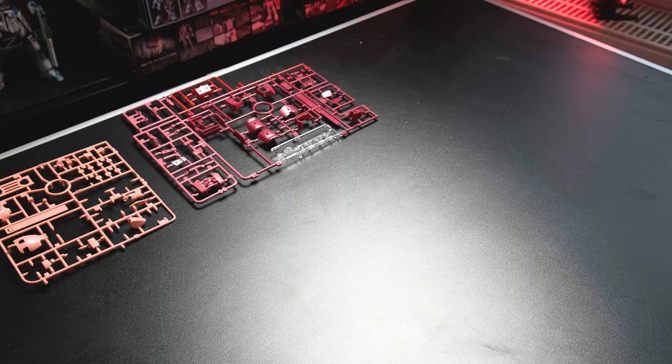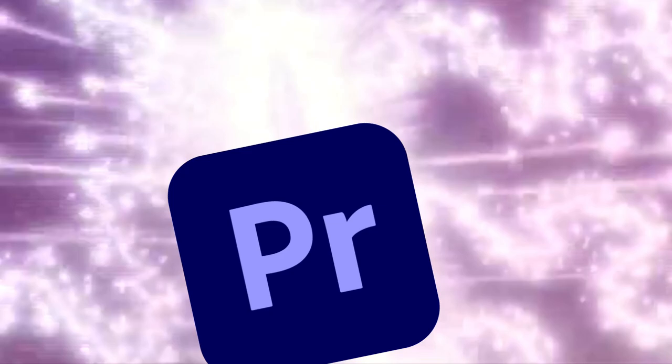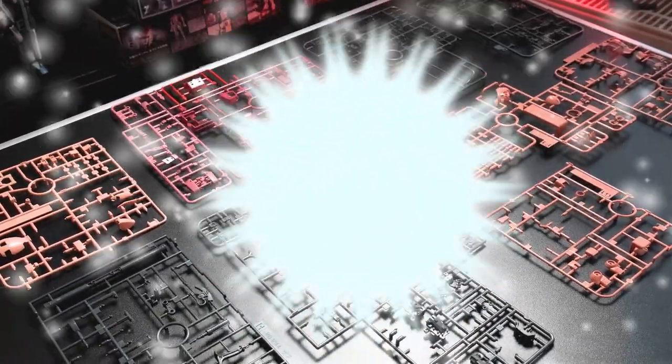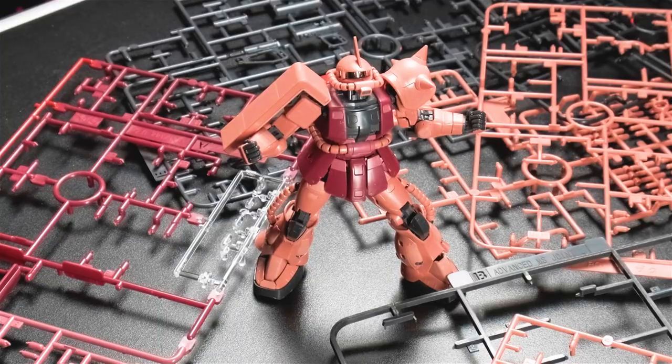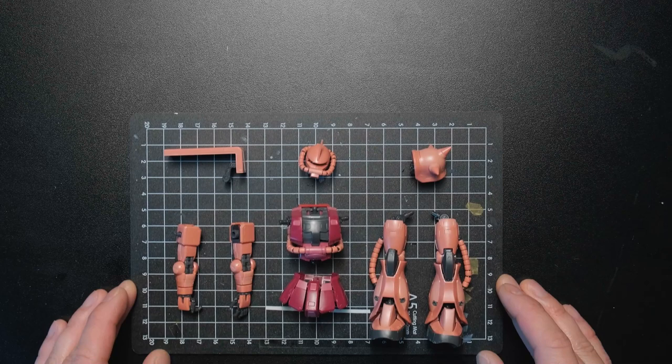You won't have to watch me build this because... By the power of editing! We can jump straight to the finished kit.